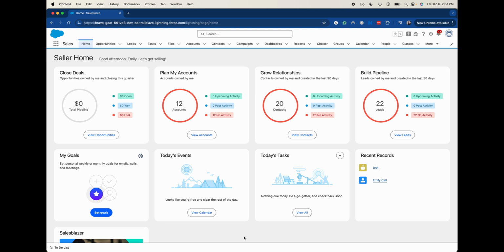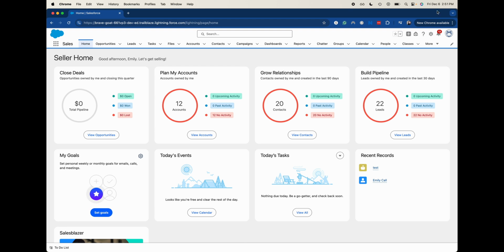Today we're going to be going over how to create a number field within Salesforce. So in our current example we are creating a whole new object for classes to track getting a degree in whatever you want, but we're just creating a tracking system for it. So we are going to be creating a number field for the number of credits.